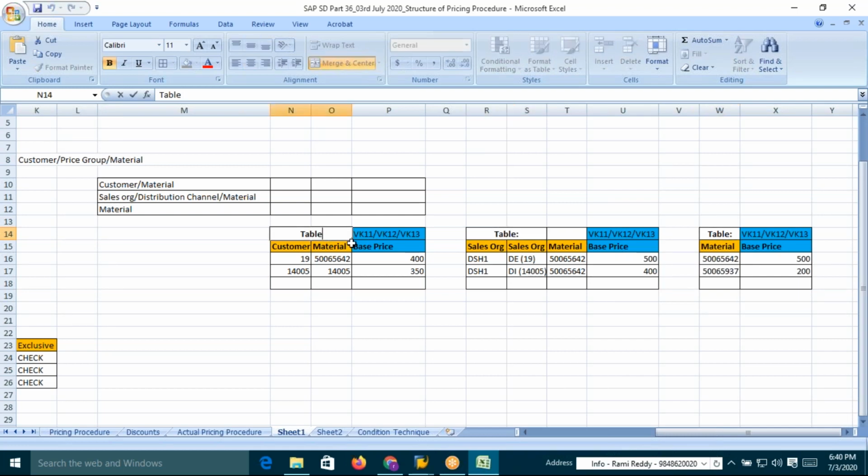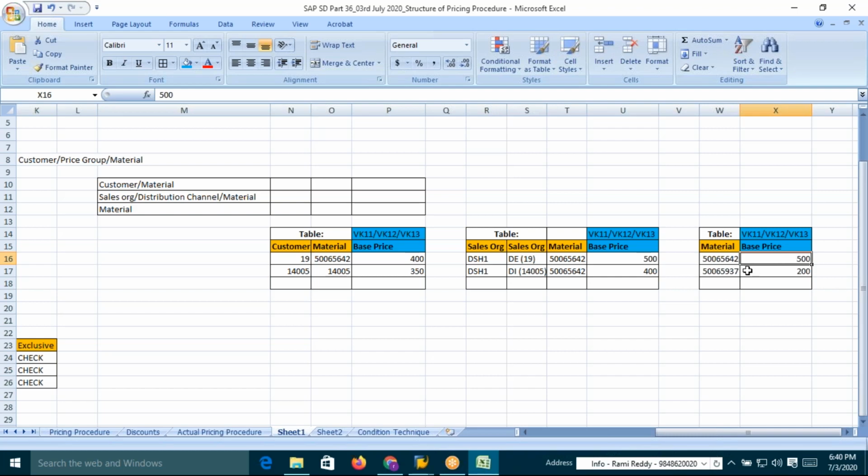Understand this concept, everything will fall very easily. Now, if a company is having 1000 materials, then for all 1000 materials you put the standard price, whatever price you are going to sell at. Say for example, if the customer is a dealer, then you are not selling this product for 500.